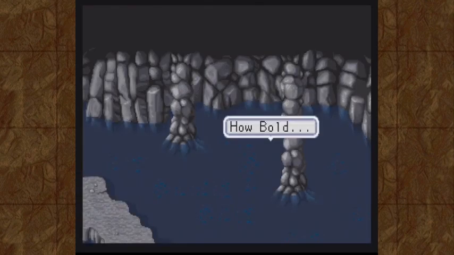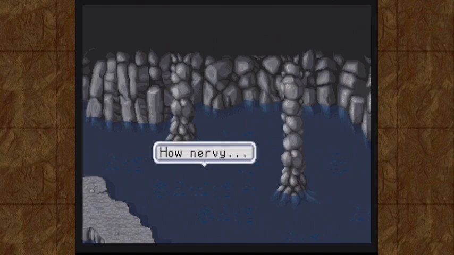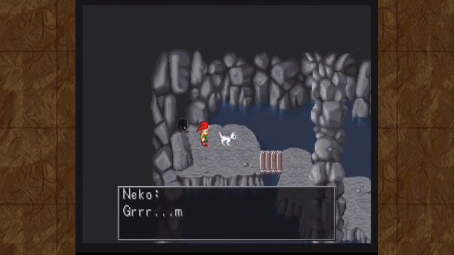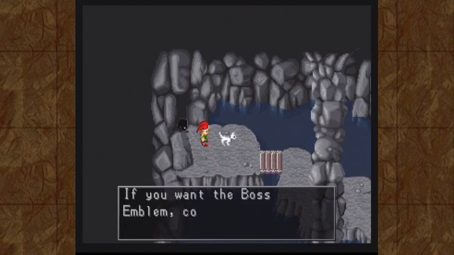Psst. How bold. How nervy. Grr. Meow! What a hassle. If you want the boss emblem, come get it fair and square.